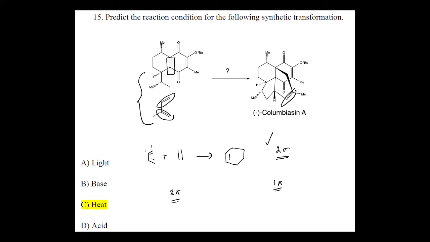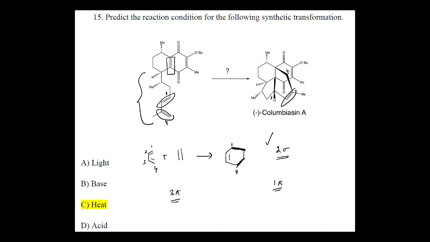If I number 1, 2, 3, 4 over here, this is the first carbon and this is the fourth carbon. There's a new sigma bond between the first carbon and the fourth carbon. Let me prove this first, and then we can eliminate the options. So Me is attached over here, next to Me there's a carbon, and next to this carbon is the first carbon, then second, then third, and then fourth. So yes, we have a new sigma bond over here.